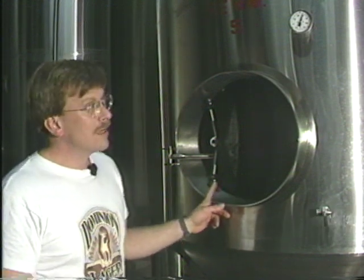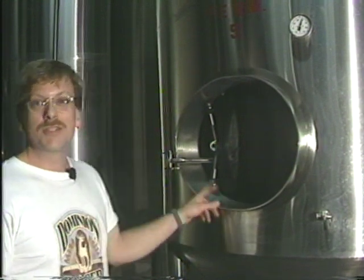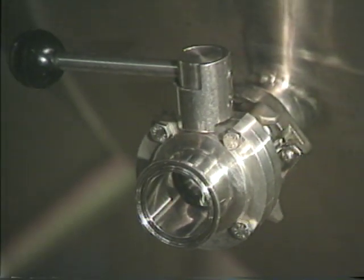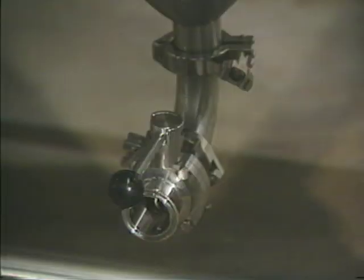This is the smaller of the two fermenters we have, the 25 barrel fermenter. We generally have all 50 barrel fermenters. This holds about 730 gallons of wort. We ferment the wort here into beer. It's a high pressure vessel. It'll take about 20 pounds of pressure. It's glycol chilled. It's got two ports, one in the mid line here for pulling off the beer, and one on the very bottom for pulling off yeast.